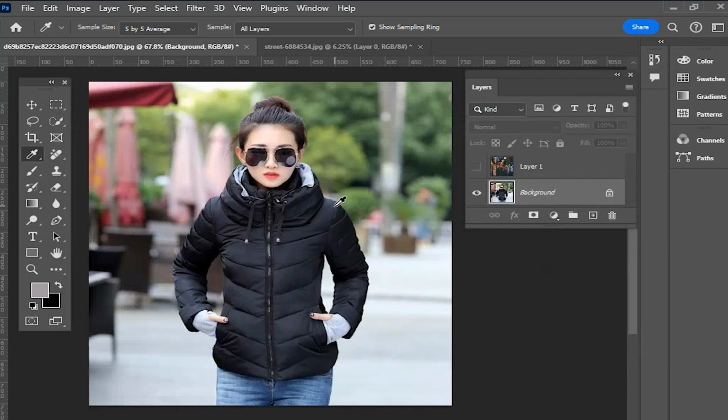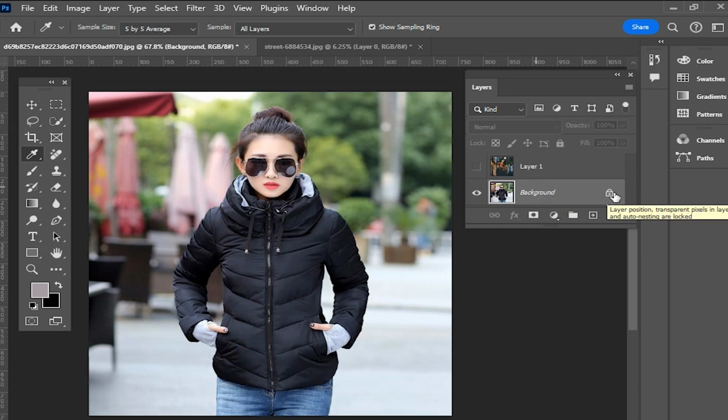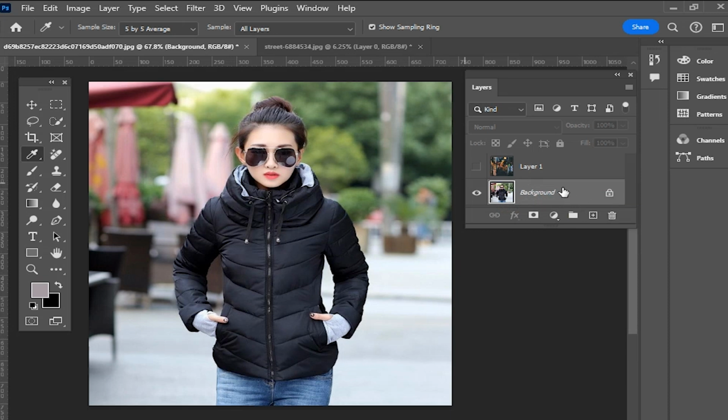Today we've got a really cool Photoshop tutorial for you. We are going to remove the background from an image and place it onto a brand new background. And not just that, I will also show you how to match the color so everything blends in perfectly and looks super clean and aesthetic. Alright, let's jump right in.